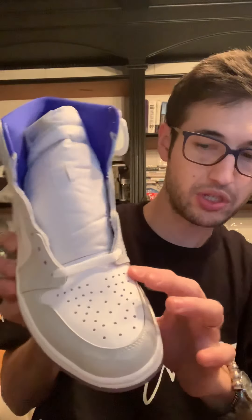Obviously you have the gray patent leather, which a lot of people don't like patent leather — but that's because they don't like it anywhere that's going to crease up. Obviously you're going to get some creases here, but that's okay. That's part of Jordan 1s, that's part of wearing these shoes. You got to beat them up a little bit, but again, it's just a beautiful shoe. Very, very nice.